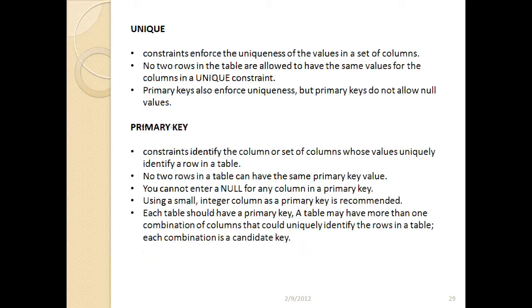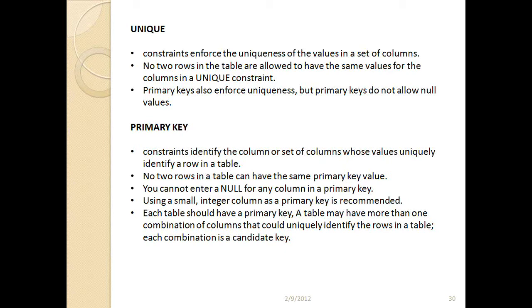A unique constraint enforces the uniqueness of the values in a set of columns. No two rows in a table are allowed to have the same values for the columns in a unique constraint. Primary keys also enforce uniqueness, but primary keys do not allow null values. A unique constraint is preferred over a unique index.